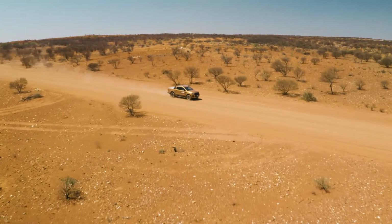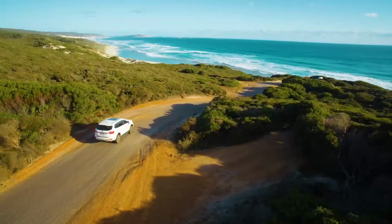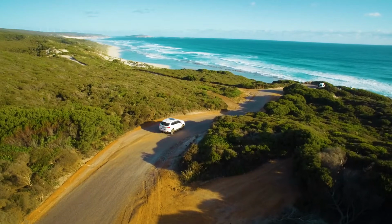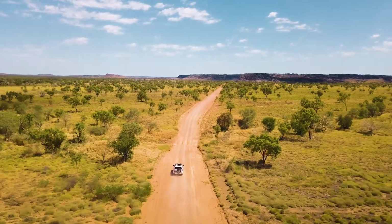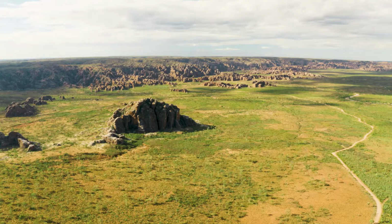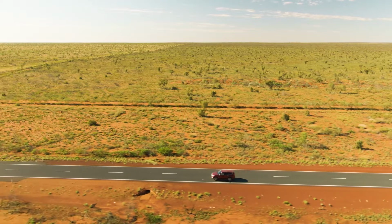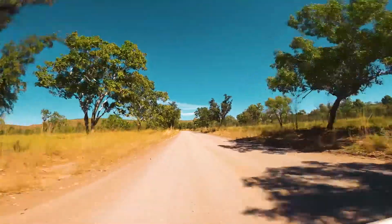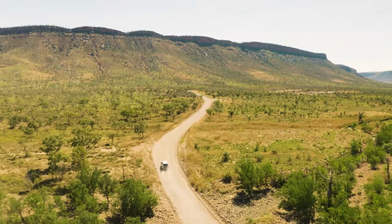There's nothing better than the good old West Australian road trip. Whether you're travelling through our amazing South Coast or headed up north to the heart of the Kimberley, there's something for everyone to see. On this season of Destination WA, we'll be sharing the do's and don'ts of road travel, giving you helpful hints to make sure your next road trip is a safe one.